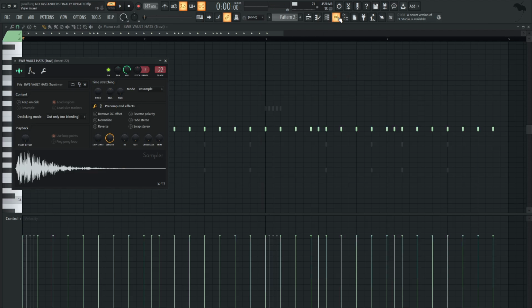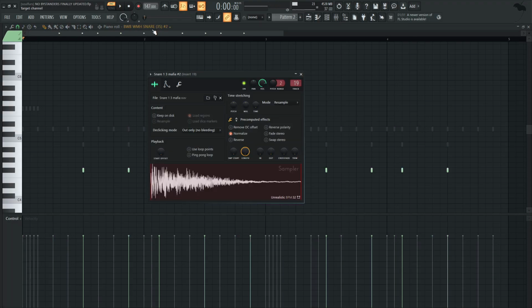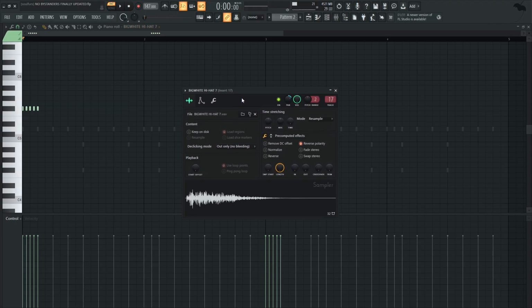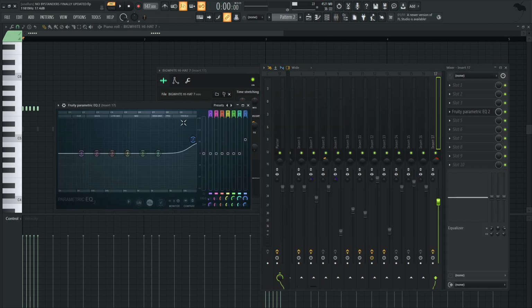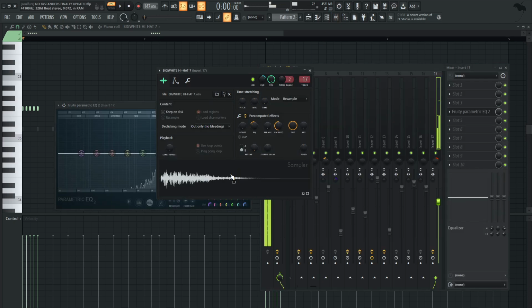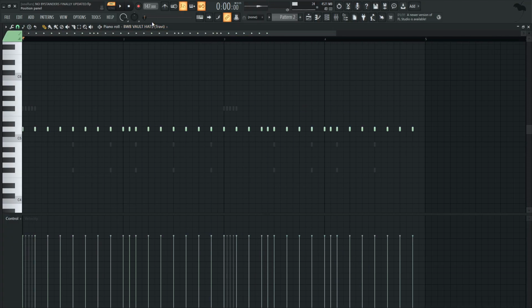Pretty standard hat, no effects on that, but we're pitching it up by 2 semitones, so it's playing at D5 instead of C5. And we're playing it with another hat, which, oh, that's lagging my FL. We're using this big white hi-hat number 7, except we're panning it off to the right, adding some EQ to it, and raising up the tiniest bit of high end to make it a bit more present. And instead of playing it at C5, we're playing at F sharp 5, and it plays a role at the beginning of each pattern.